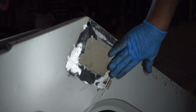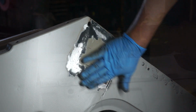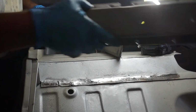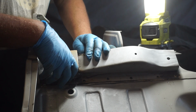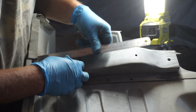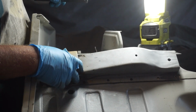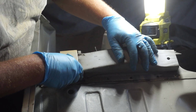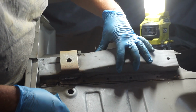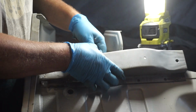That's all welded in and dressed up now, and that is pretty flat, which I'm happy with. Now we come back over here, pop that panel in place, which is our body mount. Distance from here to the middle of the hole is 105 mil, which I am on, spot on. So this is ready now to be spot welded in place. I've drilled a bunch of holes along here to do my plug welds.